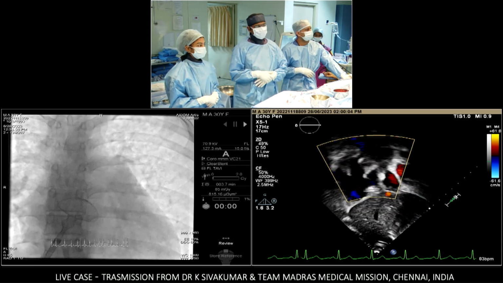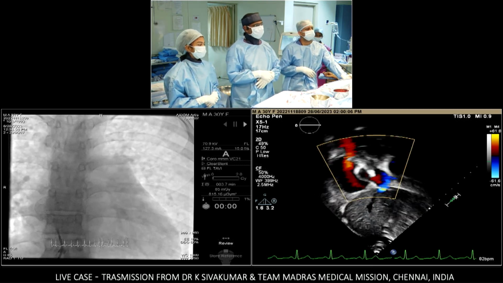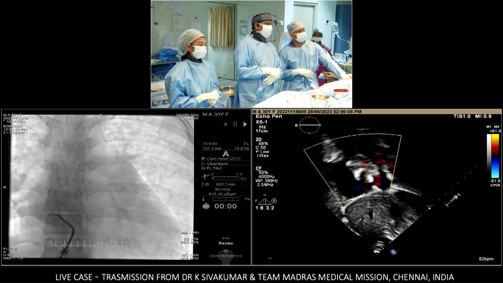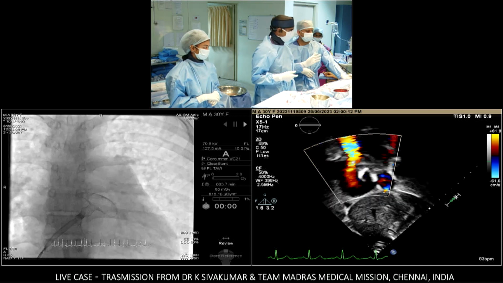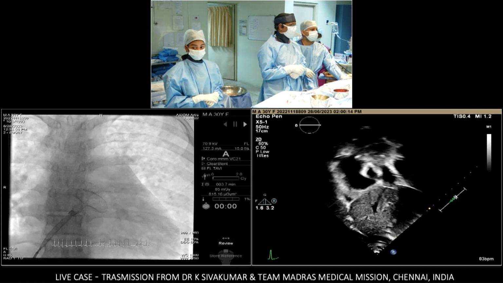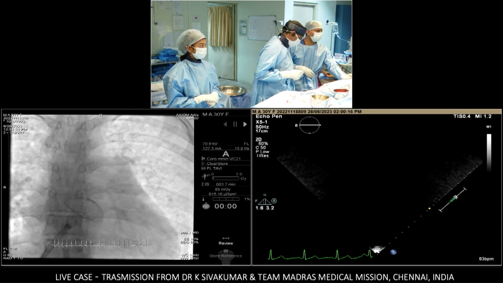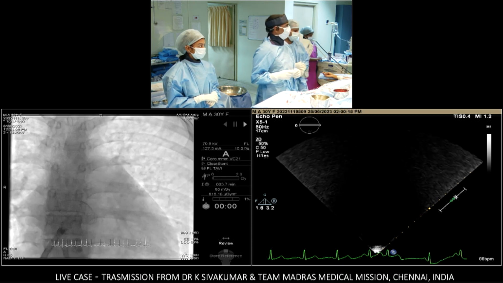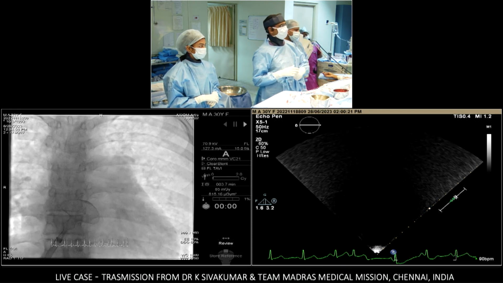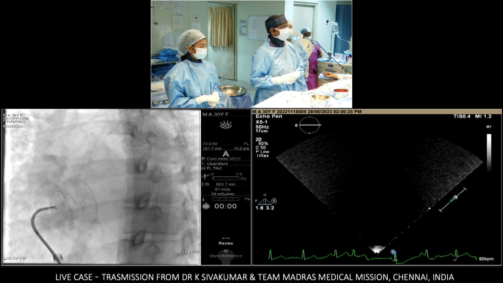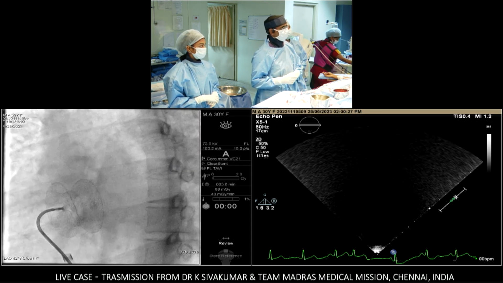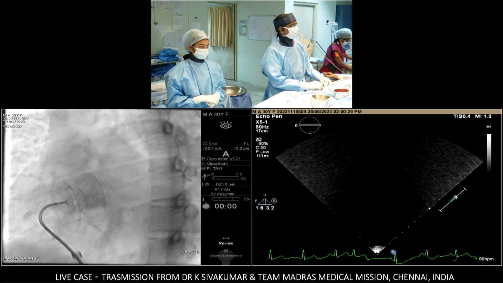The septum was too thin, so the pictures on 3D were very suboptimal, and I'll try to see one left atrial LAO view to see the amount of bulkiness of this device. Can we go to the LAO? And I want it quite magnified when I go to LAO. Yeah, go to LAO. Make the device come in profile.